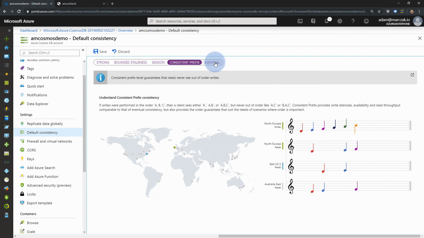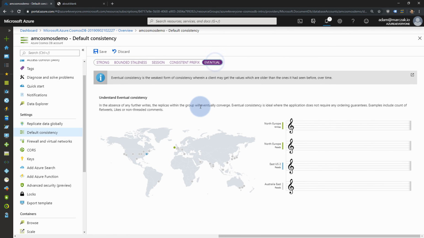And last, from the loose perspective, is eventual, which is the fastest consistency level, designed to be the quickest, but it also loses some of the consistency, right? So first of all, it loses the most important one for many applications, which is the order. So if the first came red, it might come first, but it might not. So you need to remember that the data will eventually get there, but it will get there in any order, any fashion that will be suited to Azure itself.